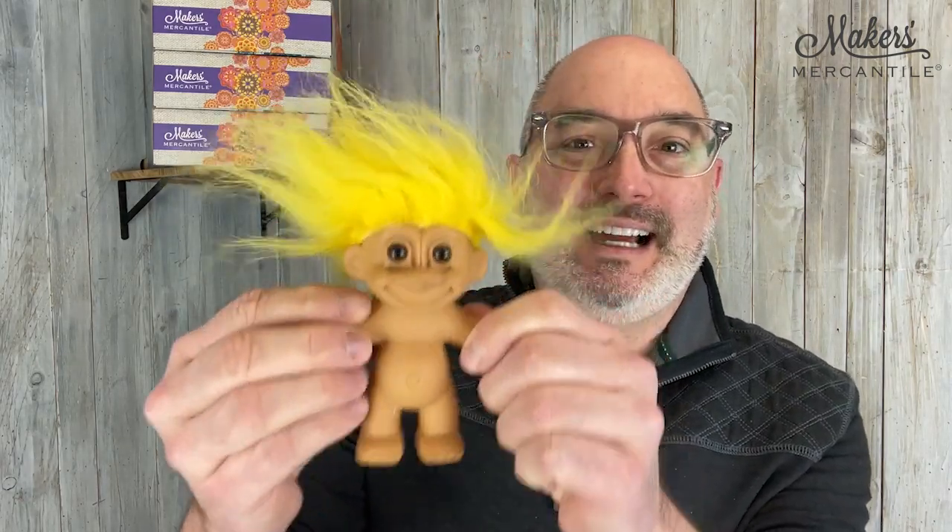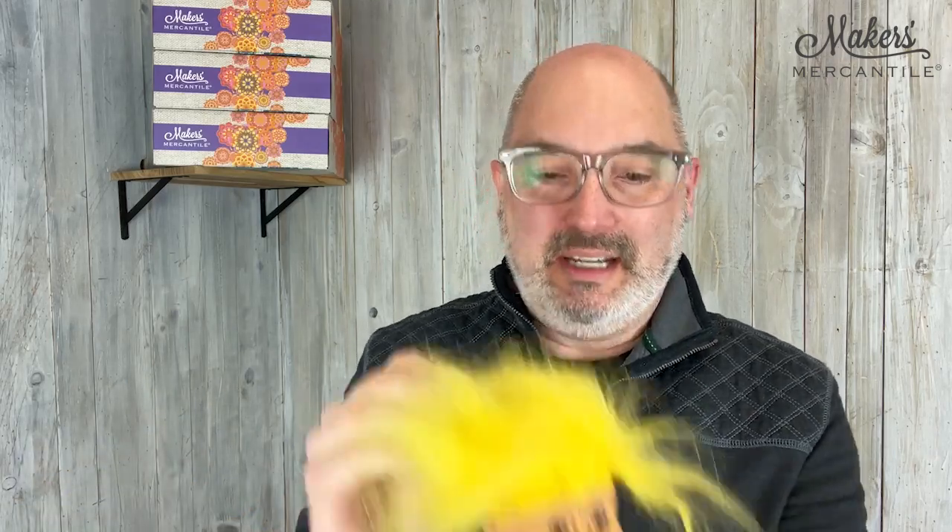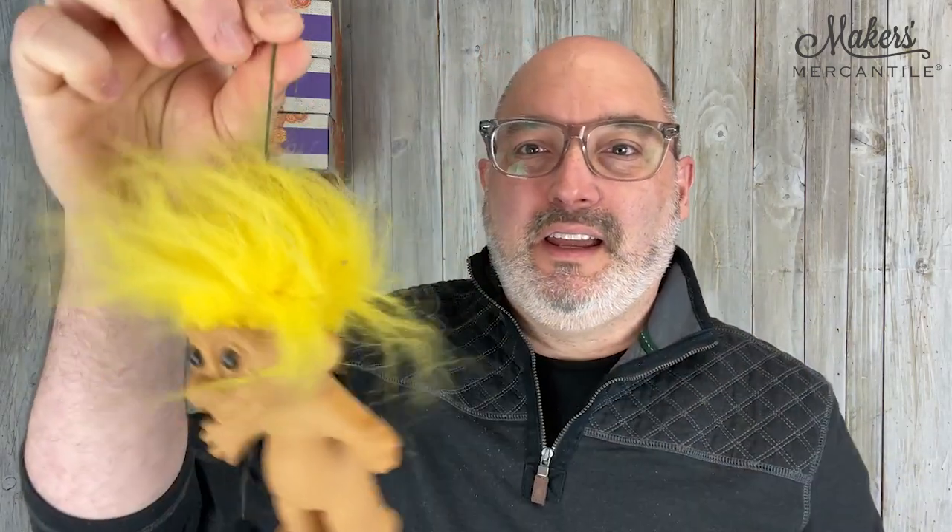I don't know where the original went, but a few years back I started thinking about that troll doll and how much I loved the idea that it was there — it was just funny to me as a child. So I decided that sometimes when things are lost we can recreate them. I went online and found a troll doll, the same dirty little troll doll that my dad had on our family tree, with crazy hair. He hangs up on the back of my tree every year now.